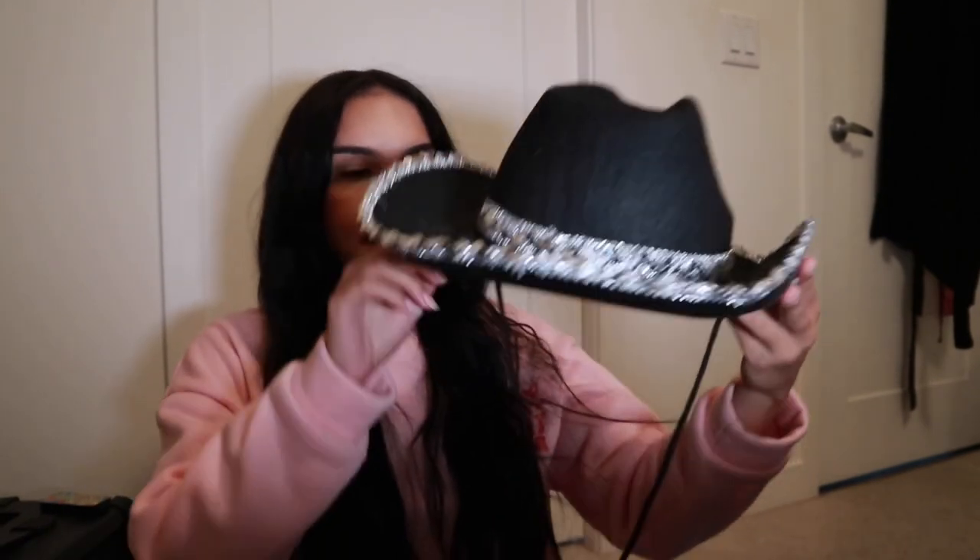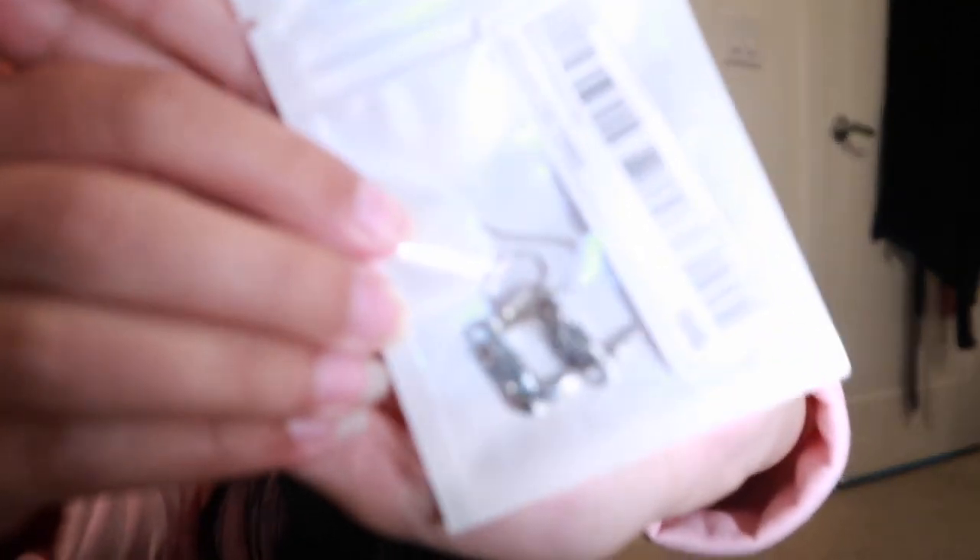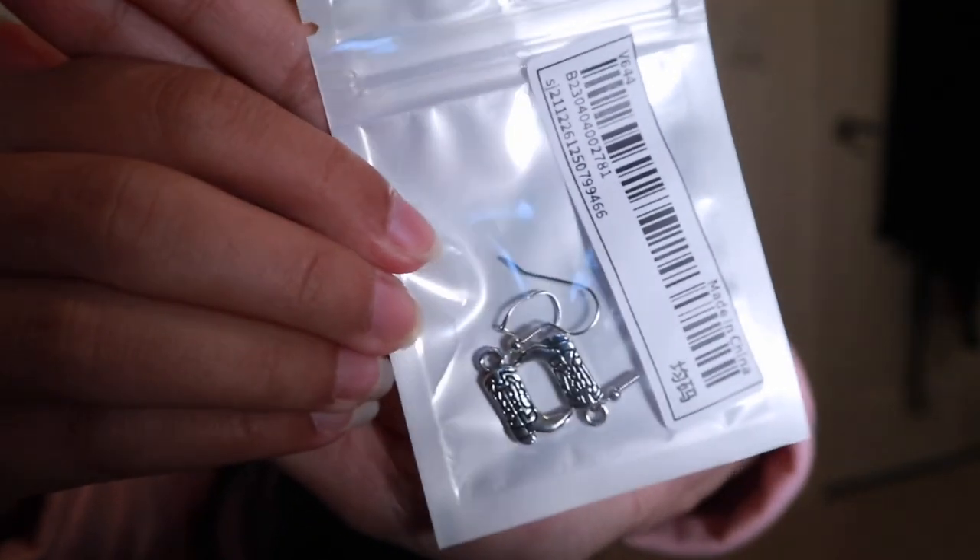Let's start with accessories. The reason why I originally made this purchase — I do need to shape it a little bit — but I really wanted this hat for Shania Twain. Like, are you kidding me? It's gonna be so cute with my outfit. I'm obsessed. And then I got these earrings — they're little cowboy boots. So I got those for Shania. That's originally why I wanted to get something.